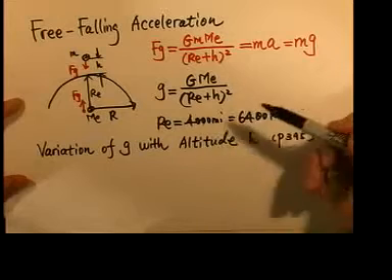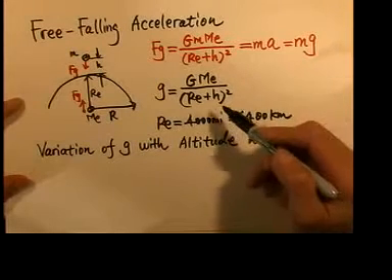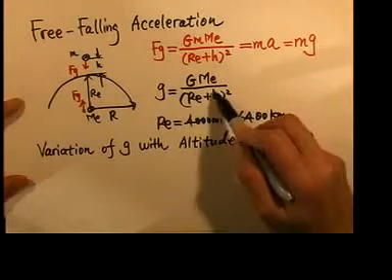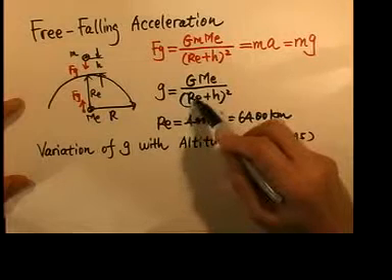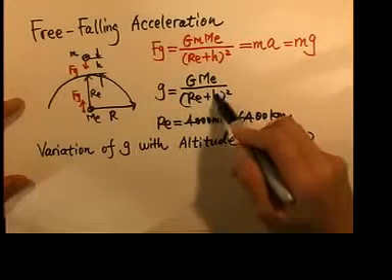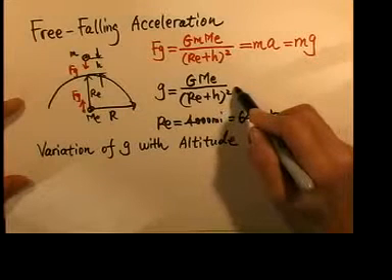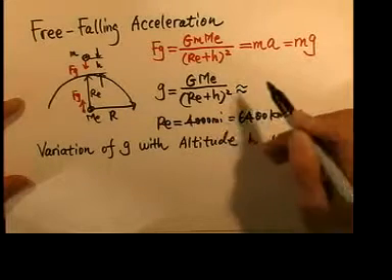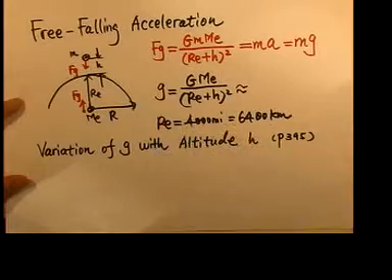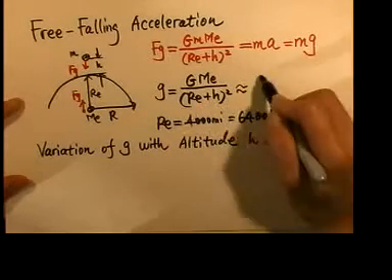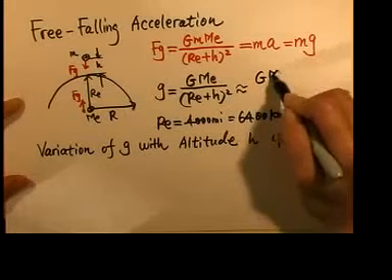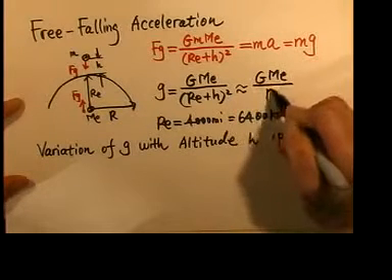Okay, now since radius of the Earth is around 6,400 kilometers, if we consider an object near the surface of the Earth, say for example, if you go to the top of Mount Everest, h probably is around 8.4 kilometers. 8.4 kilometers compared to 6,400 kilometers, this is a very small add-on. So when that happens, as long as anything is under the top of Mount Everest, we can ignore this little h and we give this g equals G M_E over R_E squared.